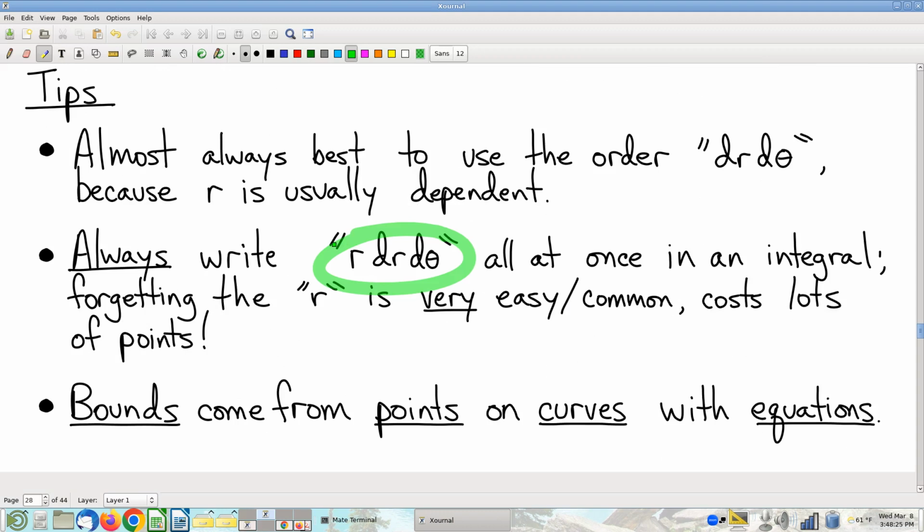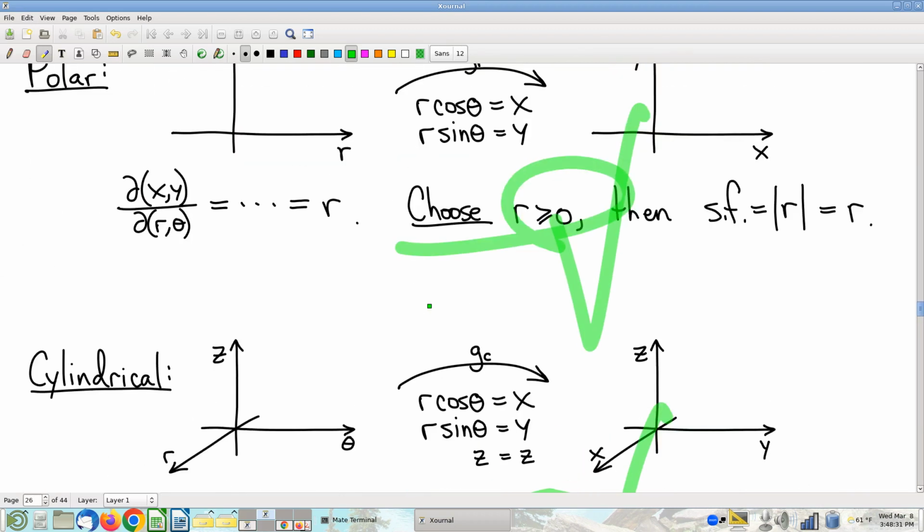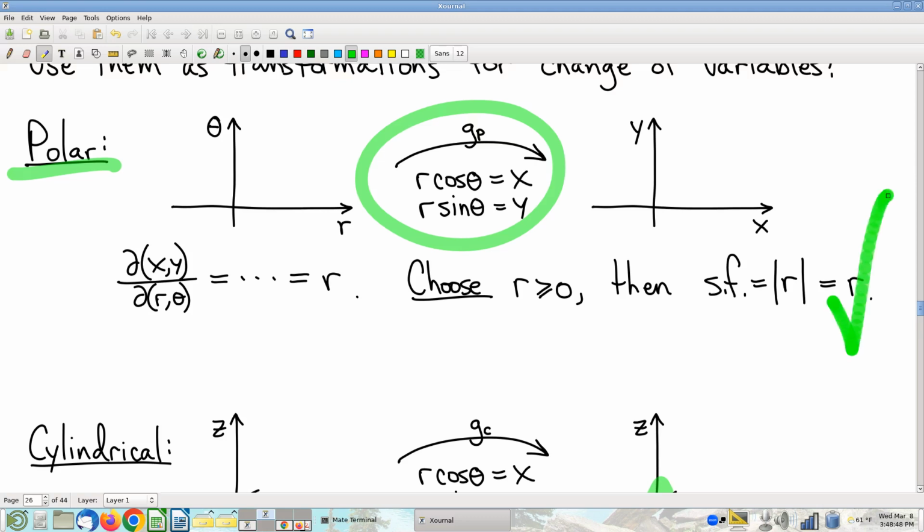Yes? Yes, that's right. Now I say always if you are doing your integral using the polar coordinates change of coordinates function as your change of variables function. So it becomes kind of a trivial statement, because this is in fact only one function and it has only one stretching factor. So yeah, that's right.